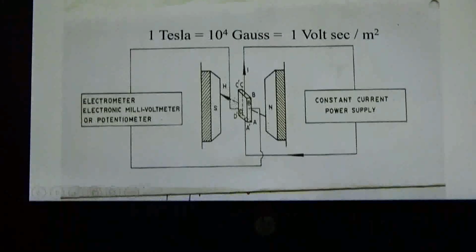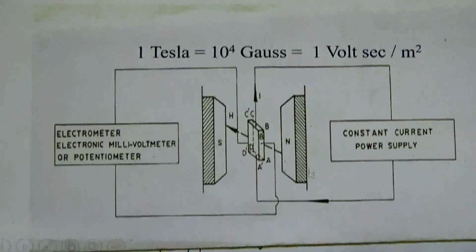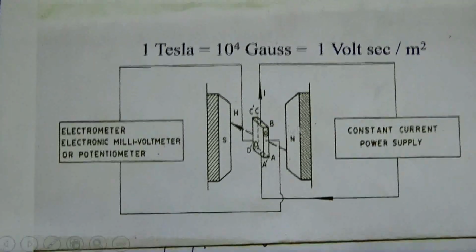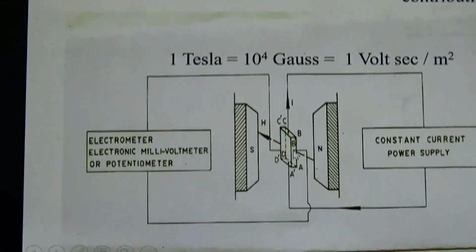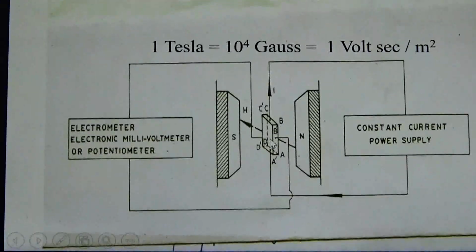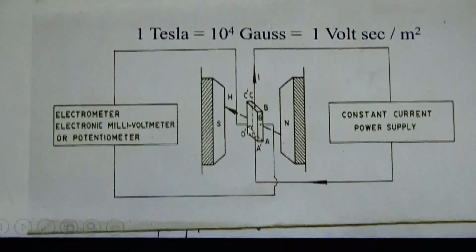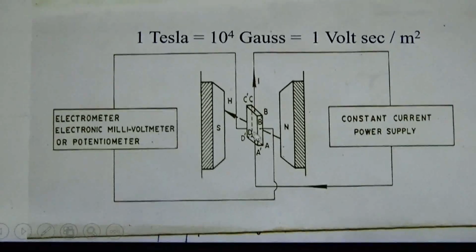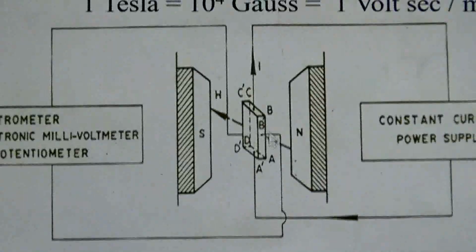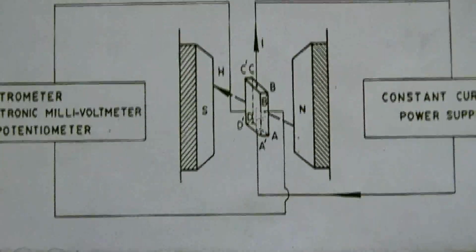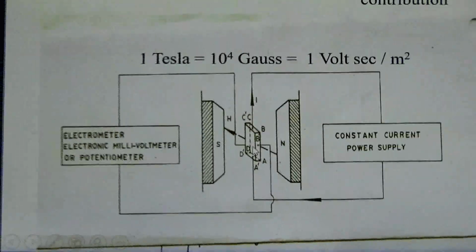So the experimental setup consists of this fashion, which I will show you in a few minutes. You have 2 electromagnets through which, by passing the current, you can set up the magnetic field. And in fact, you will use a Gauss probe to measure the strength of the applied magnetic field. So in the same experiment, you are using the Hall probe to measure the magnetic field as well. The sample is kept in between the pole pieces, through which you can set up the electric field, and you measure the Hall voltage in a direction perpendicular to both the electric and magnetic fields.